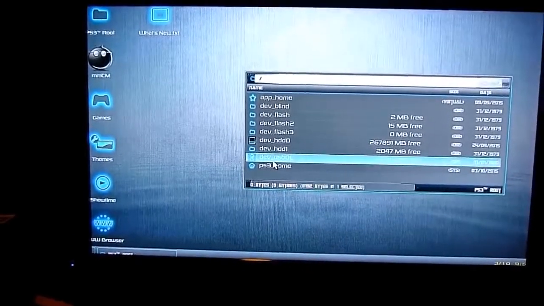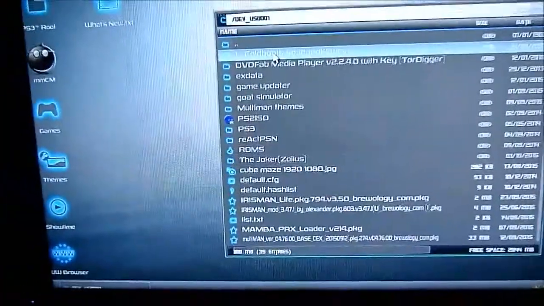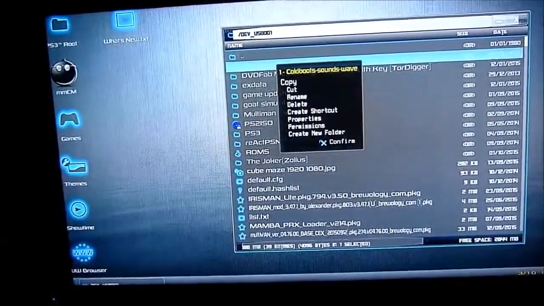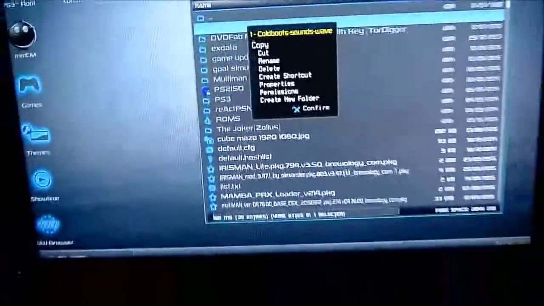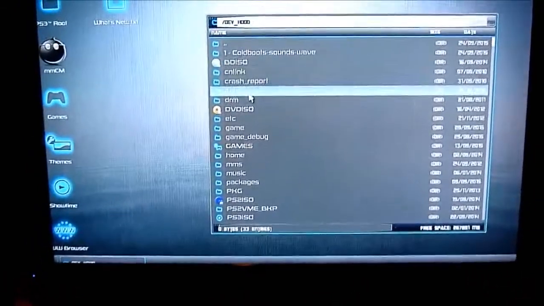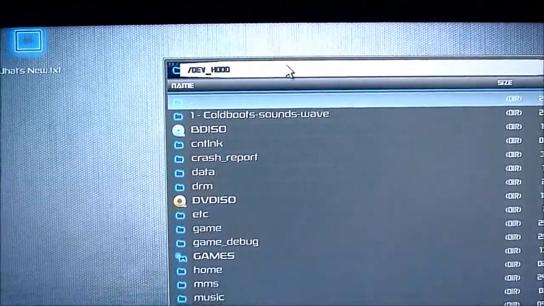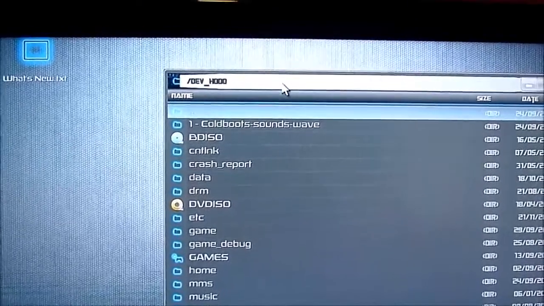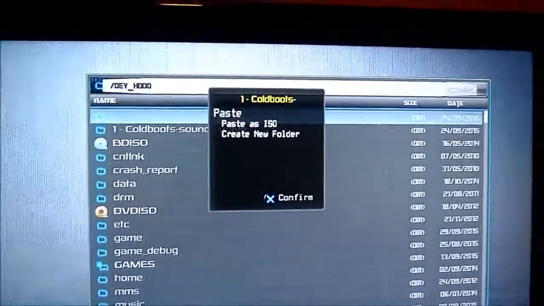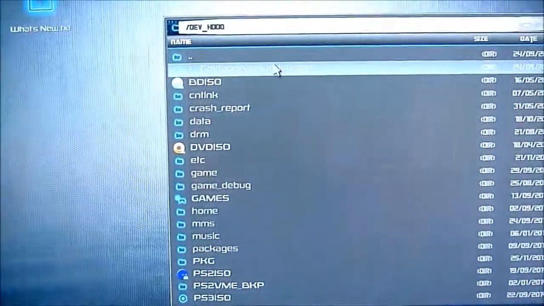So if you put that folder into your USB, go to your USB, it should be right there. Okay, you're going to hit X, you're going to hit circle, and then X again because copy is already highlighted. Now hit left on the D-pad, go into HDD0, and those of you on FTP, you can follow along from this point on, and this is where you're going to put the folder. So go up here, press X, just to make sure you're in the field, hit circle, paste is already highlighted, and press X. And then just hit yes. Okay, mine is already there, so I'm not going to do it. And then it'll put your folder right there.